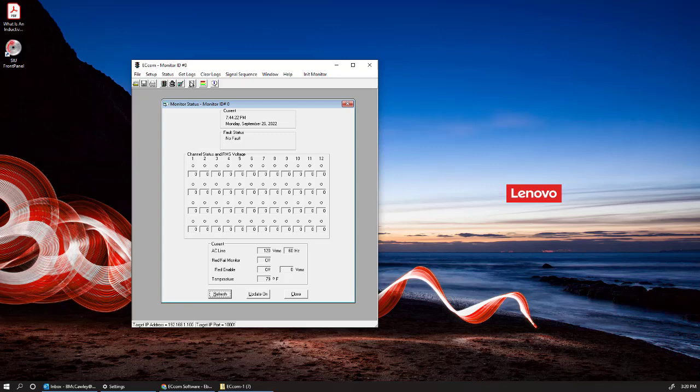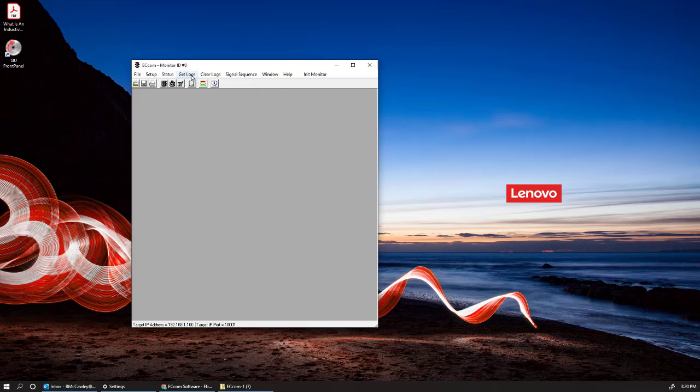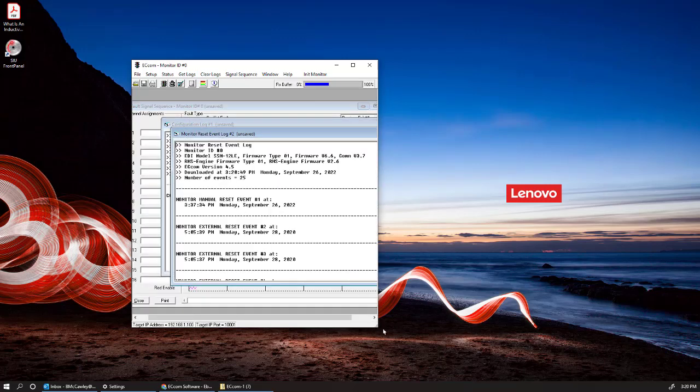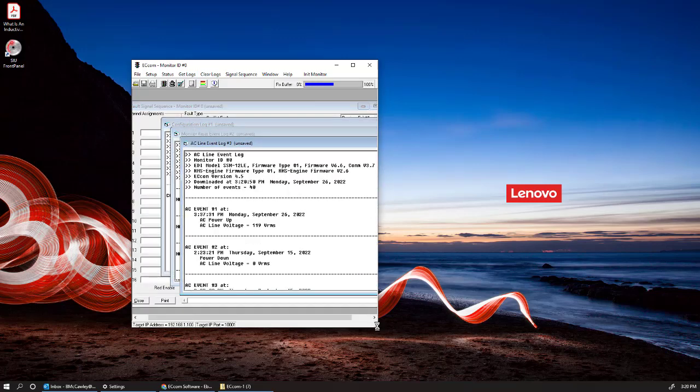What we're now going to do is, this is right here, this little icon here. If you highlight over, it says get all logs, or you can also get up here and do the same thing. We're going to go ahead and say get all logs, but before we do that, we're going to go ahead and turn off the configuration. I'm going to say get all logs. When you get all logs, there's 5 logs that it will retrieve.